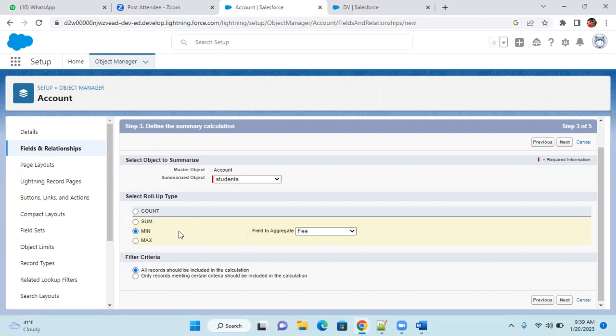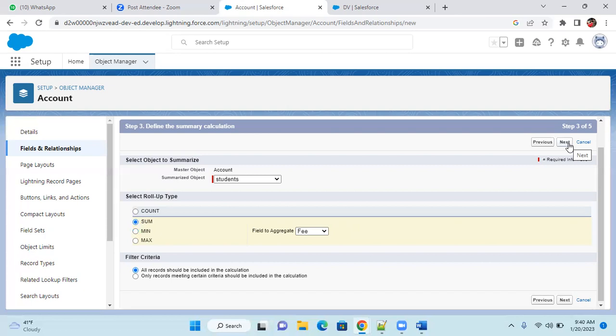Then the difference between lookup and master detail, they will expect you to tell the roll up summary difference also. Remember this. It's an important field. Where is the roll up created? We have to say we can create it in the master, on the master object. There should be a master detail relationship between the child and the parent.